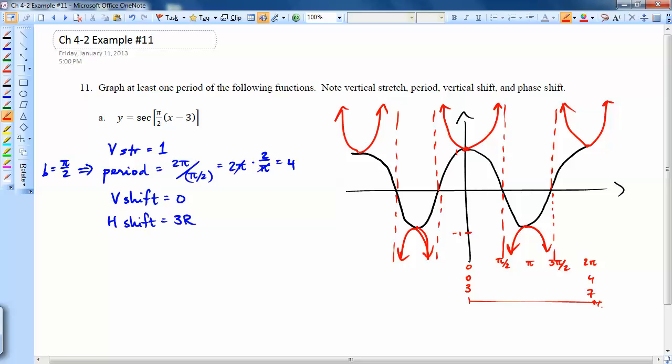So what I'm going to do is, I know that this point right here is really going to be 3 comma 1. And this point right here is really going to be 7 comma 1. And this point down at the bottom is really going to be right in between 3 and 7, so 5 comma -1. And so let me get rid of this pi over 2 stuff because that's going to get confusing. Whoops, didn't want to erase all that yet. Where's the undo? I don't know where the undo button went. Oh, there it is. Okay. So, sorry. Let me get rid of this again.